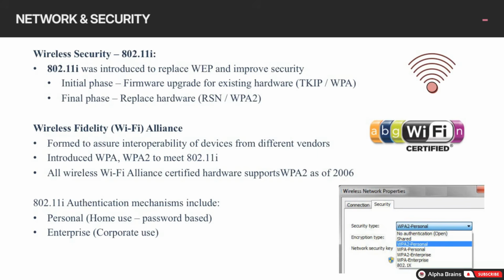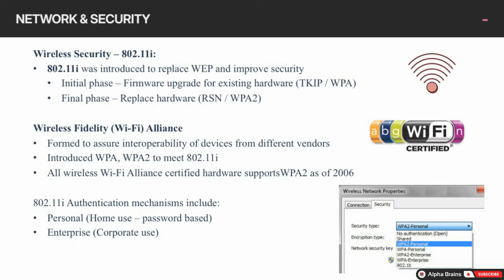Eventually, the expectation was that you would have to replace that older hardware with new hardware that was more powerful and supported the stronger WPA2, Wi-Fi Protected Access version 2, also called the Robust Secure Network. Again, the initial phase, WPA, was a transition phase that should have ended somewhere around 2006 to 2008, and we should all be running WPA2 today.